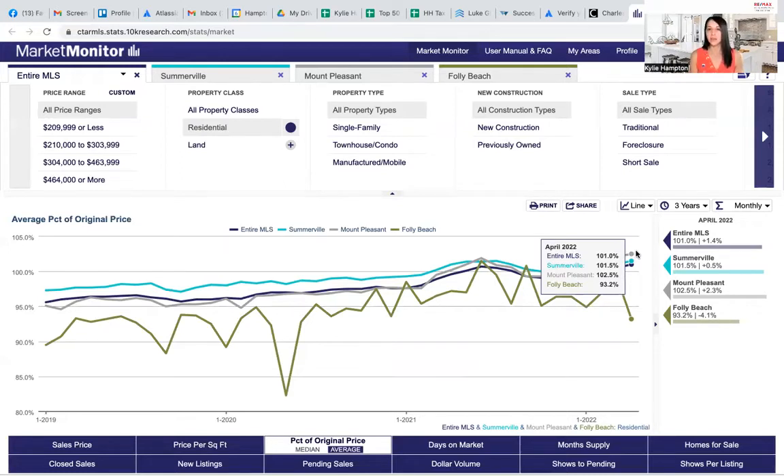It doesn't mean you're not going to be able to buy or find a house — it's just a matter of making sure that when you put your offer in, you know how to be competitive, and we will help you with that. When selling, you can feel confident knowing that if you're priced right, you should be able to demand more because of the number of buyers fighting over your property.